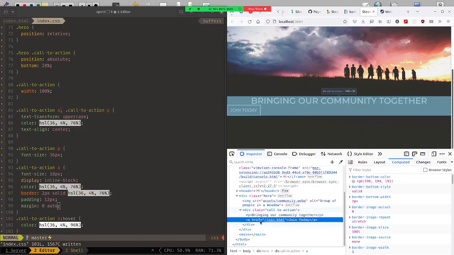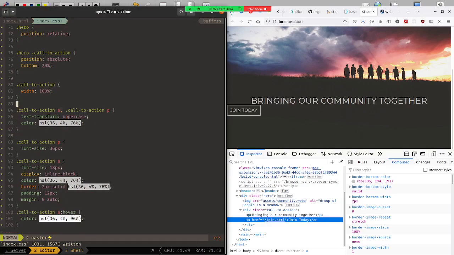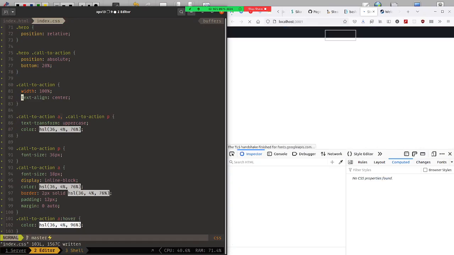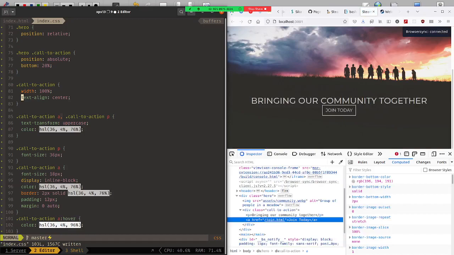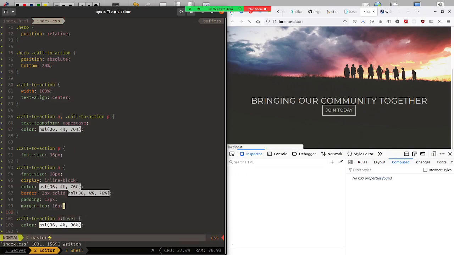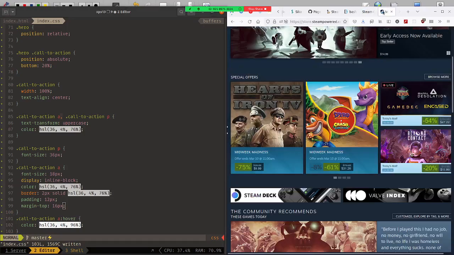All right, that's in there. Call to action is the thing that needs the centering. Wonder if that breaks the bring our community together, or just does it with. Yeah, there we go. That's what we want. And then this button, I'm going to margin top this maybe 16 pixels. Hey, that's pretty good.